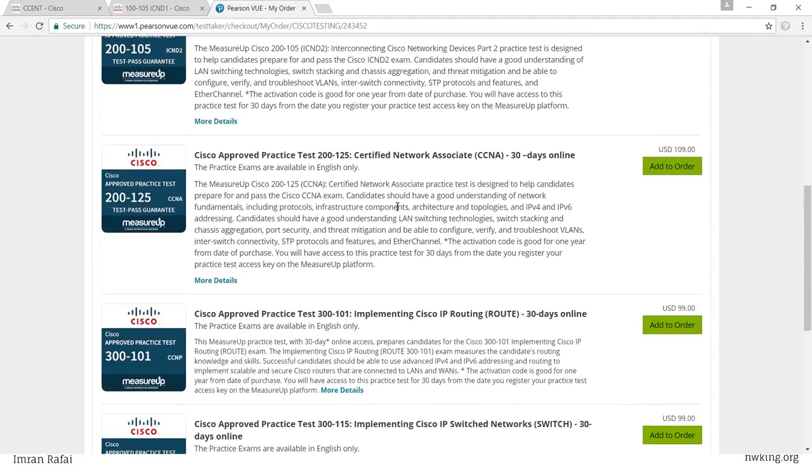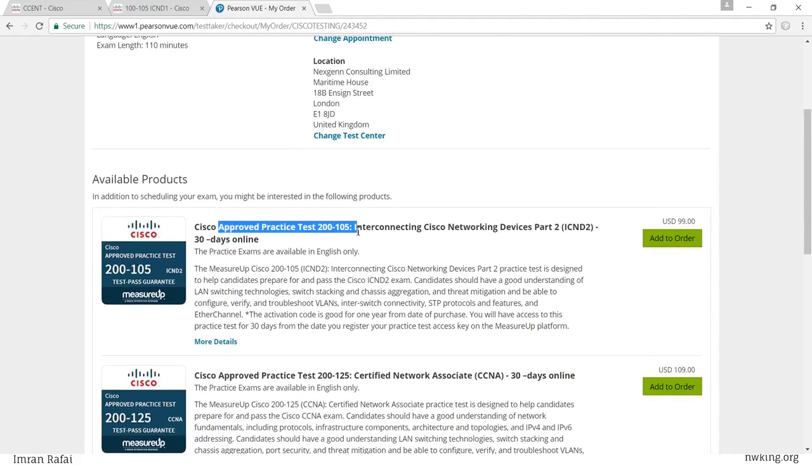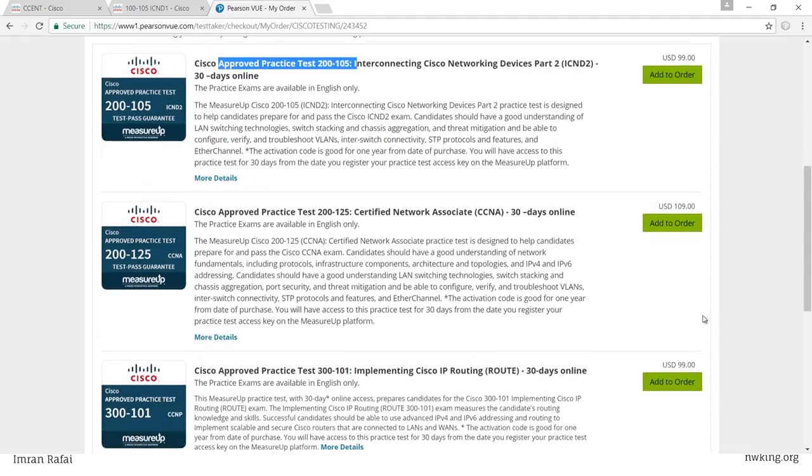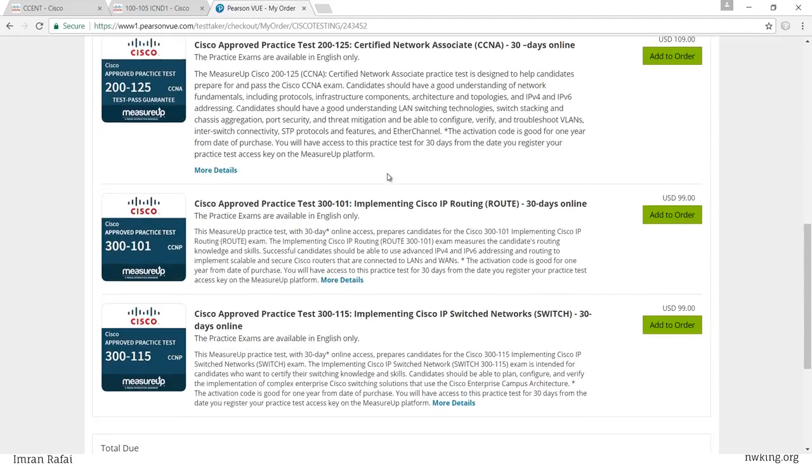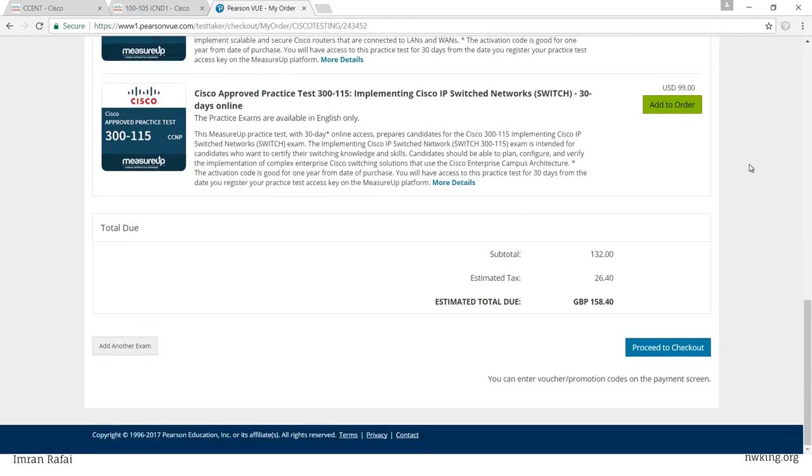Once you're happy with this, you could also get practice tests from Cisco, another $100, $109, whatever. If you want to take that practice test, feel free to add it to the cart and then proceed to checkout and finish your payments. Once that's done, on the chosen date, at the chosen time, you go to the center, maybe about 15 to 20 minutes before your test time. I think the exam policy now says you need to take 2 ID cards. So you need to have 2 separate ID cards, and then you go there and present yourself.